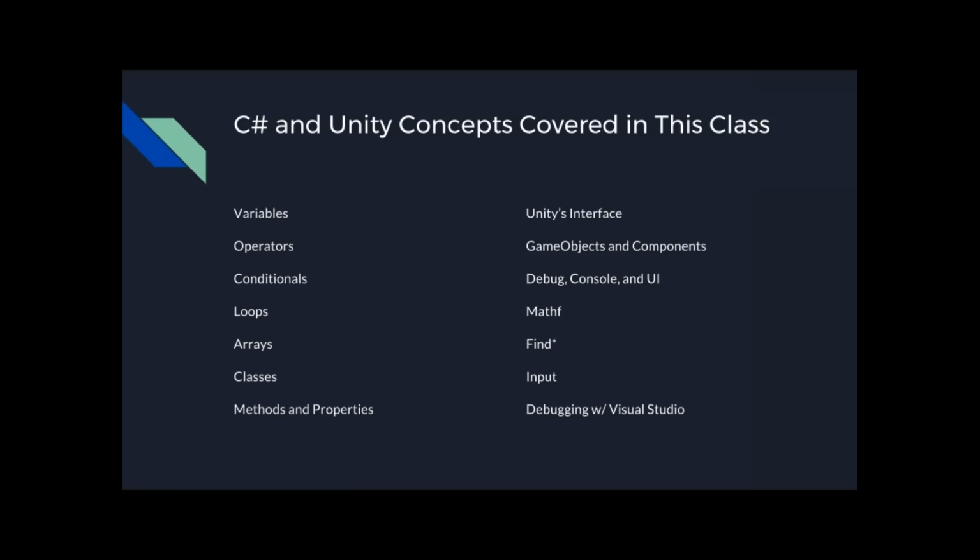The MathF library will come into play in the week 3 stuff. We'll also be using find. There's a number of find things built into Unity to allow you to both look through your scene, find certain named objects, but also look for certain types. So if I have some special UI and I know that's the only quote-unquote text object in my scene, I can use a specific kind of find to find that thing and then use it in my code accordingly.